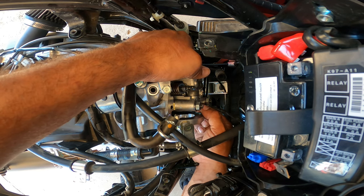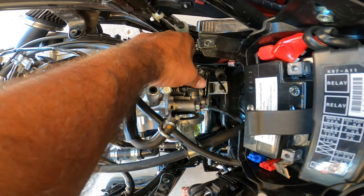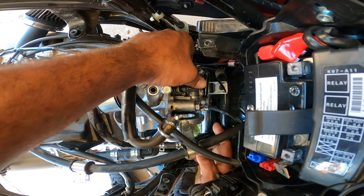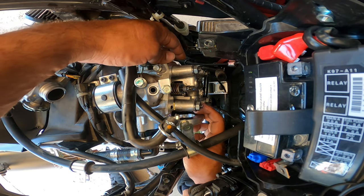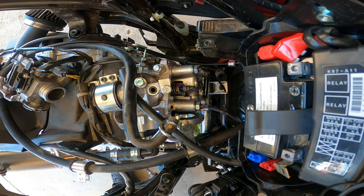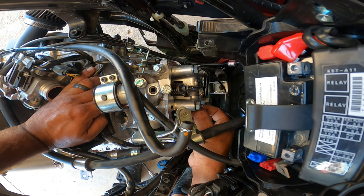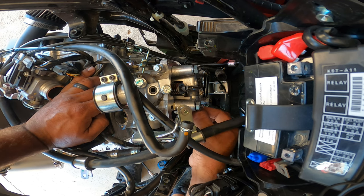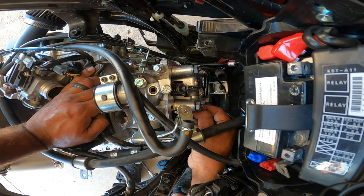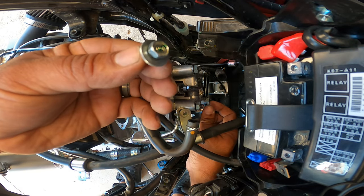I think there's one more bolt. Yep, one more bolt. There's a 10mm right here. You're gonna need a wrench for that. I remember saying earlier, I was wondering what kept the cam from coming out, and it's this 10mm nut right here, or bolt. It's kind of like a stopper for the cam. Has a washer on it.